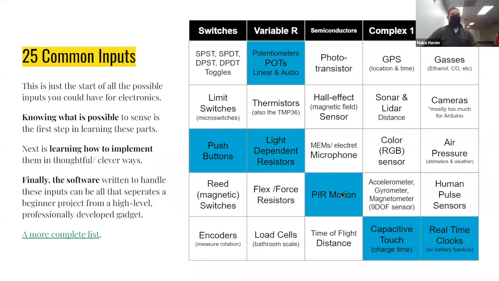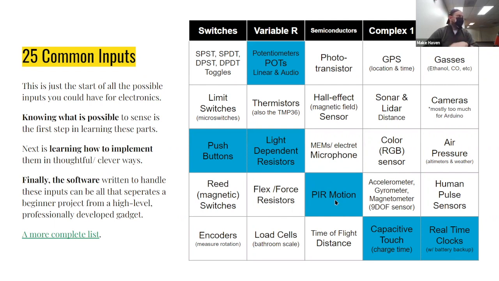A PIR motion sensor is the little white dome on your garage door that turns the light on when someone walks by. It's essentially a digital recreation of a bug's eye — not really a camera, it looks for changes in infrared light coming from different sections of its field of view. It's great for seeing if anything or anyone is moving in a room. These are really easy to implement and very useful — one example is a magic mirror that only turns on when someone is moving in the room.